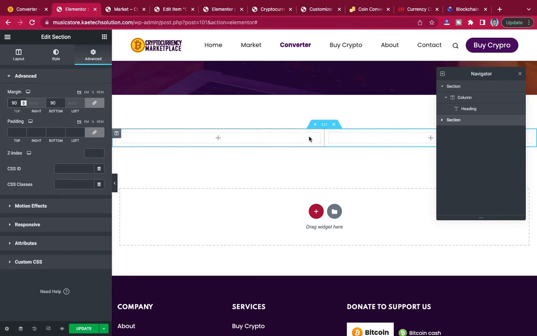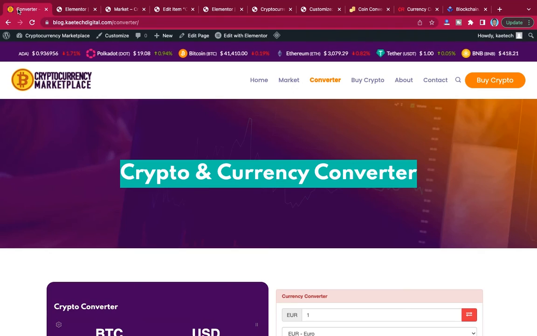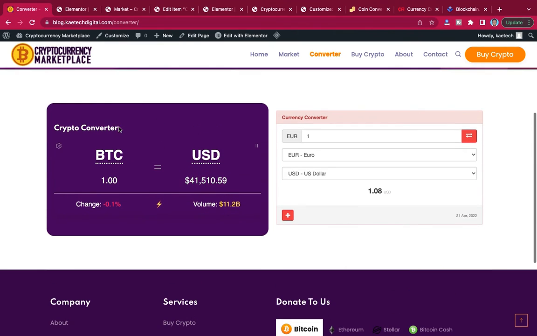Then we're going to add the crypto converter over here, and also add the currency converter over here. So if you see over here, we have two things: one is the cryptocurrency converter, and one is the currency converter.